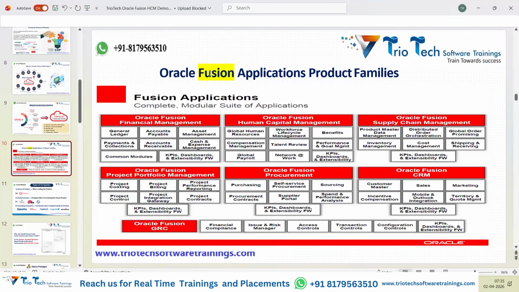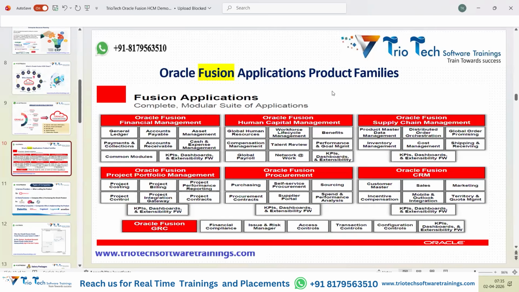But under Fusion, they are also offering Oracle Fusion Financials Cloud, Oracle Fusion SCM, Supply Chain Management Cloud, Oracle Fusion CRM Cloud, Procurement Cloud, PPM, Portfolio Management Cloud. Like this, I told you, Oracle offers different products.